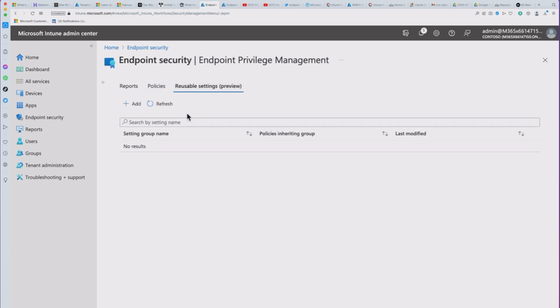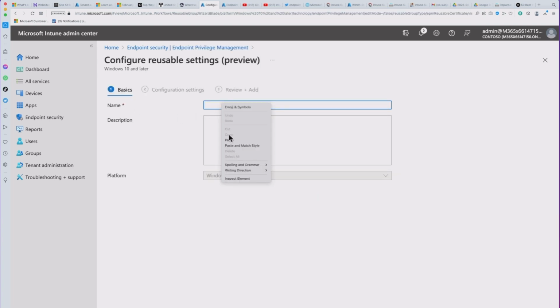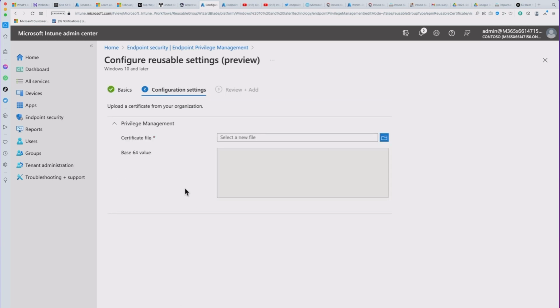The other element is the reusable settings. We mentioned this when we were setting up the policies. I haven't set one up here, but basically this will be used when you decide whether you've got a cert file or whether you're going to use a hash. If you need to use a cert file for the application, you can set it as reusable, which means each time you go to use that application in different ways or different groups, you can reuse it. Obviously, repeatable cuts down on admin effort and time, but go ahead and check that for yourself.